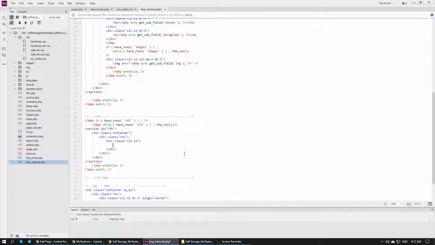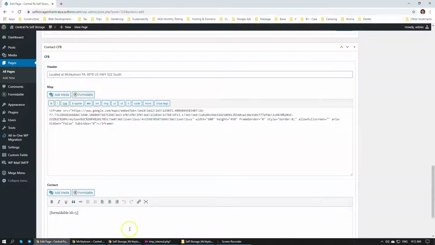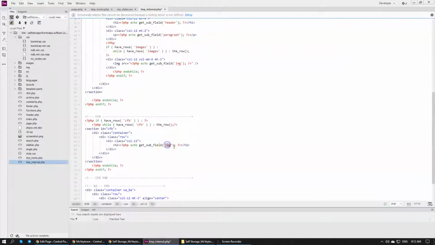Okay, that's great. We can echo out our title now. H2. I know it's not an image. It's a header. Basically, this function goes into Advanced Custom Fields and retrieves whatever is labeled header inside that group.